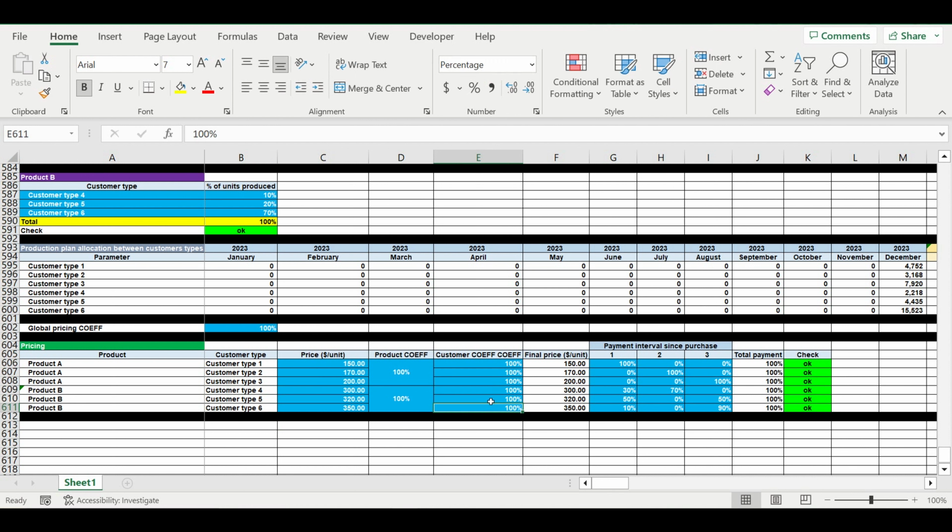So this will give us a huge amount of capability to play with, to build absolutely different scenarios during sensitivity analysis. And here we describe how these customer types pay us. For example, this type of customer pays us everything today.